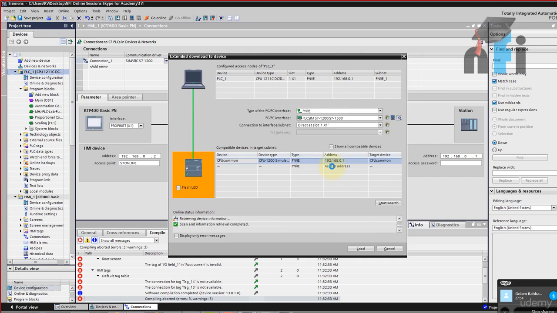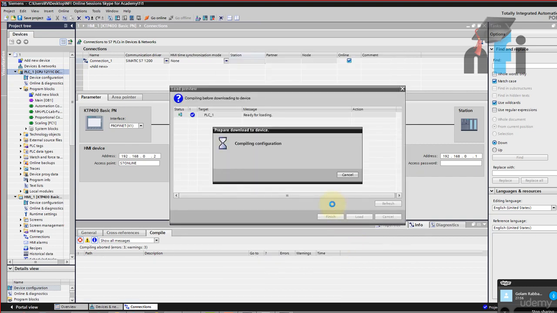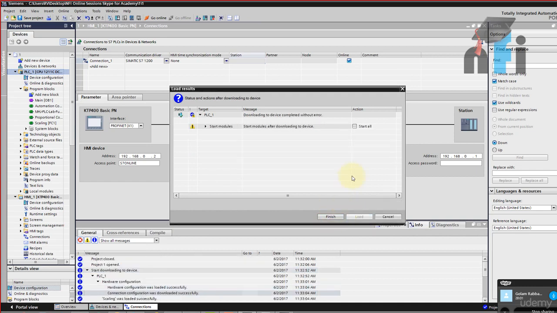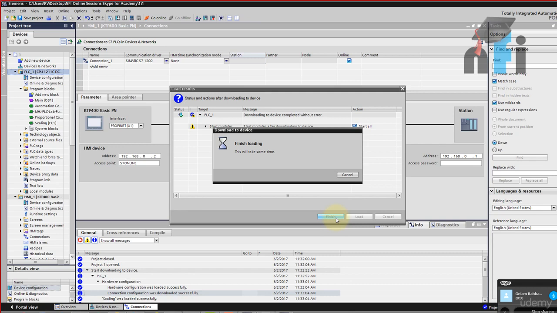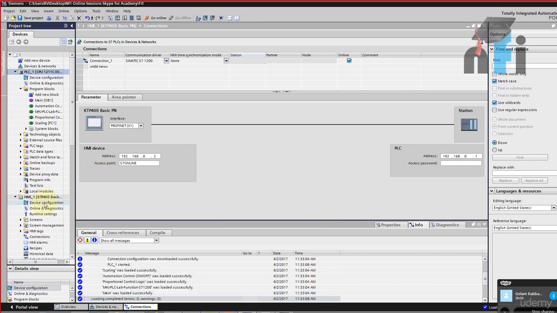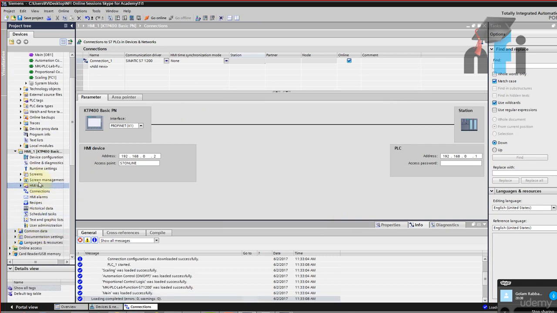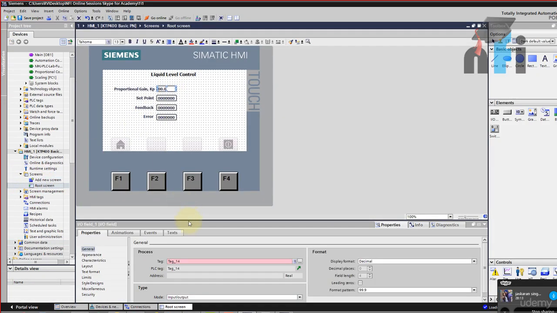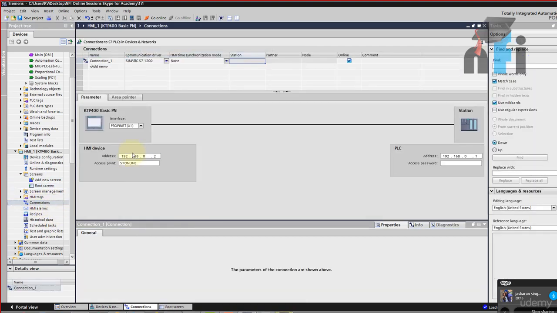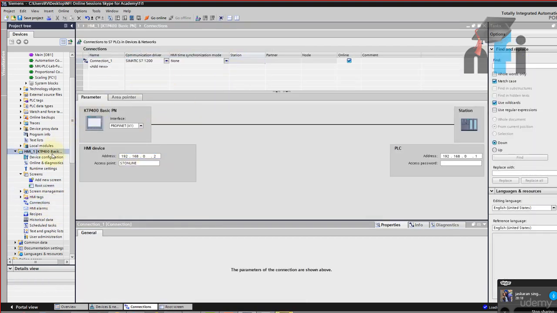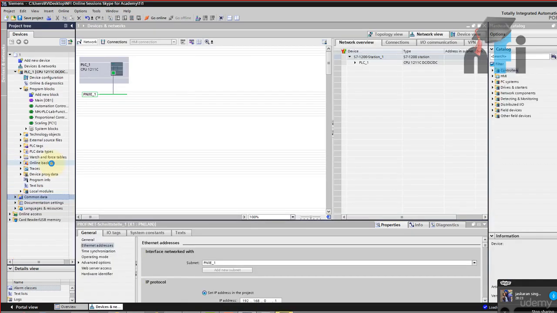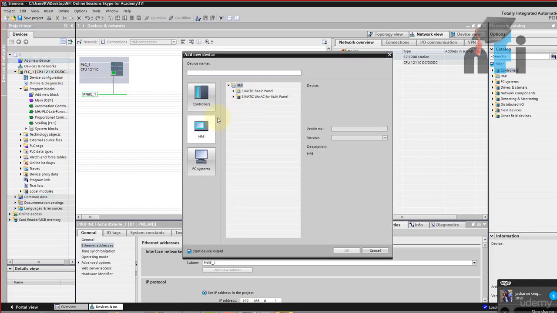So right now I'm going to simulate my PLC and see if it is being detected by the HMI. So PLC simulation is okay, but the HMI is still not connected, I guess. No, it's not. Alright, so what I'm going to do is add the HMI again, because that's the only thing you can do. If your PLC is fine and HMI is not connected, you have to add it again.